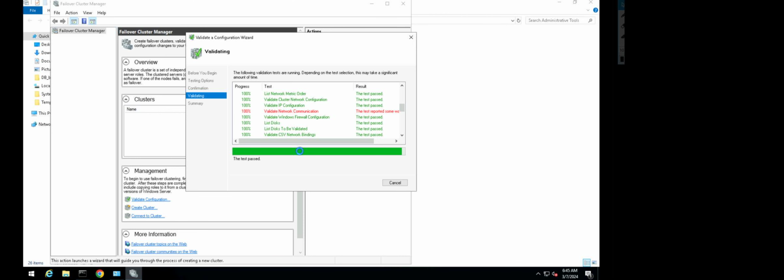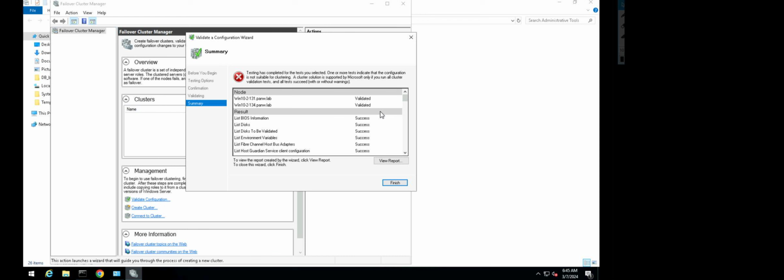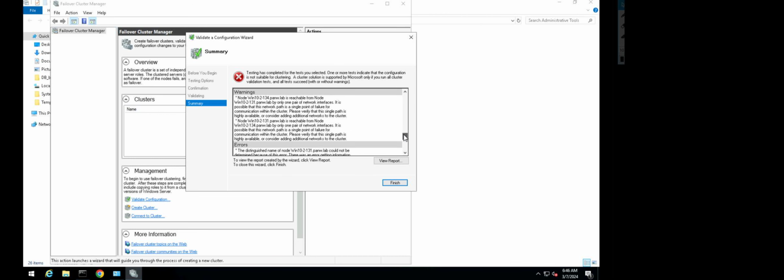The network communication test failed here. This is the test completed: configuration not suitable for cluster solution. This is the Microsoft cluster validation test. Okay, so see what failed here. Failed is the Active Directory configuration validation, not successful. Then I think this is an error here for the node: this is not reachable, it is reachable from node 2 by only one pair of network interfaces, meaning we also require a heartbeat connection here. Okay, that's why.